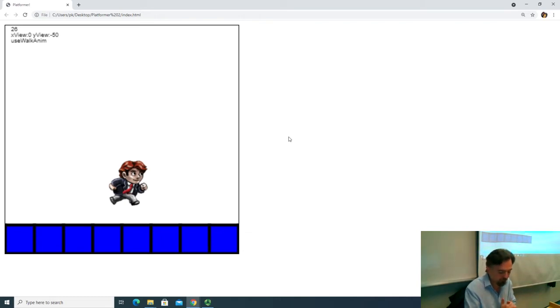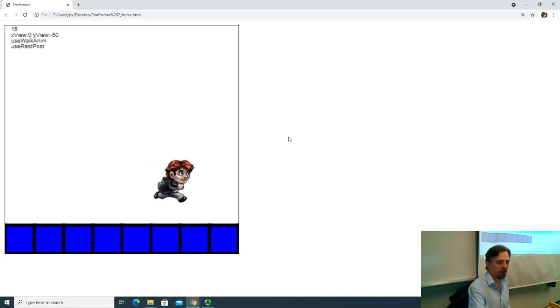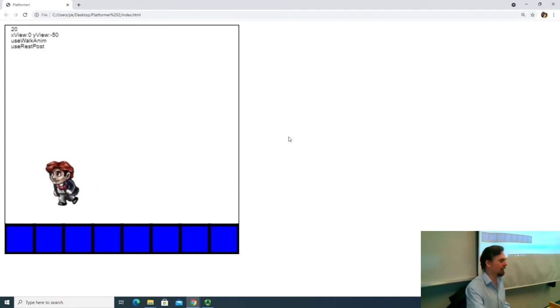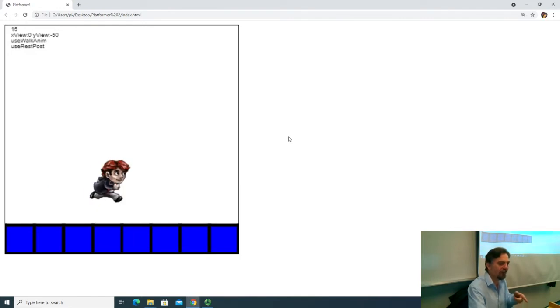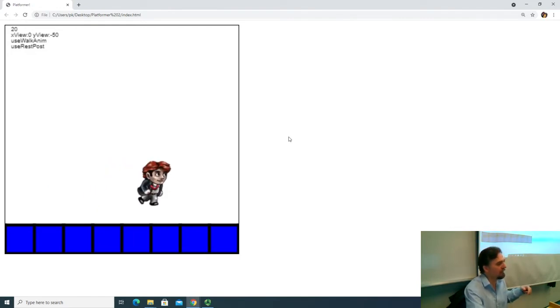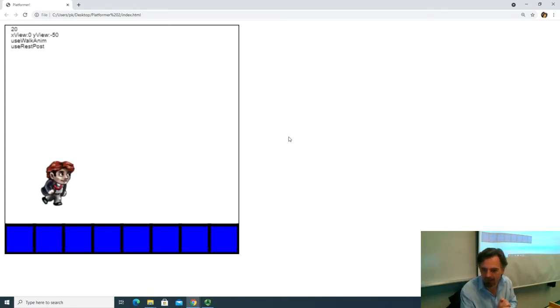The easiest thing to do is to just have a rest pose like that, where one of the poses is the neutral one, and if you stop playing the animation in the middle of a walk, you have a flag saying that he's currently walking when he's pressing A and D, and when you're not pressing A and D anymore, you say you're not walking, and you tell it to go back to the base frame. That simply stops him doing this thing where he can be hovering in the sky. Now, there's a little bit of a jump as it goes from the animation to the rest pose, which you might think is a bit ugly. If you really wanted to, you could smooth that over. You could play a small transition animation, but I didn't bother. I just did a kind of jump cut to the rest position. So that's okay.